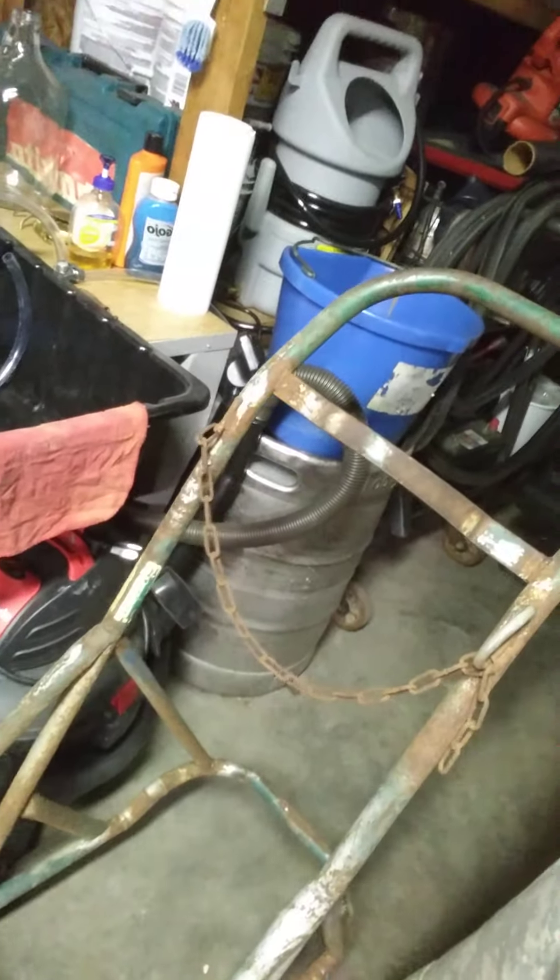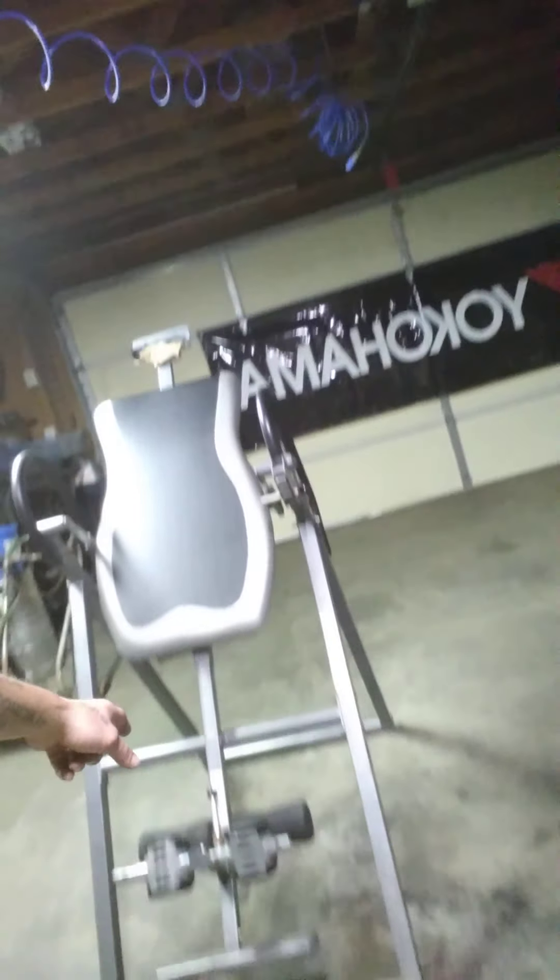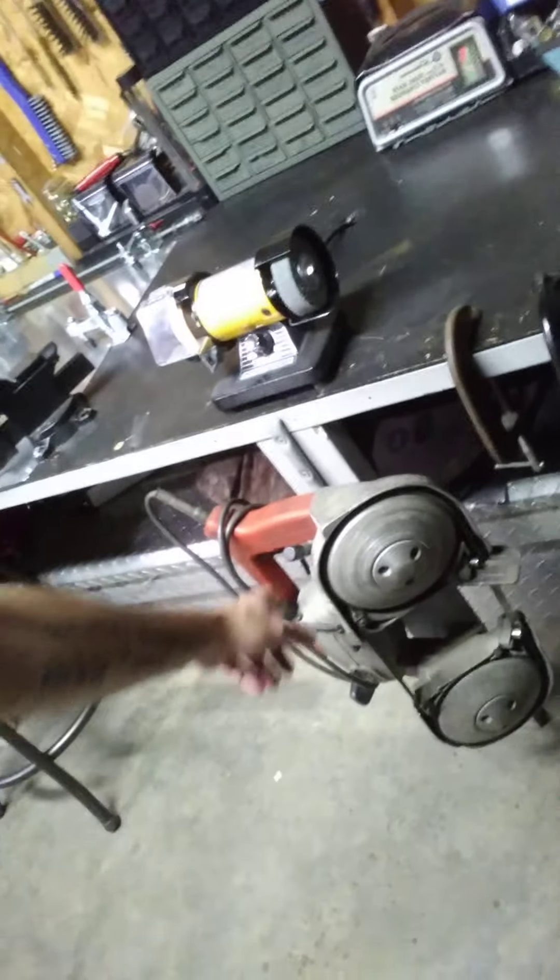I don't know quite how far it needs to be sitting up. It had a caster on it — one of them broke. We also picked up an inversion table today. That thing is awesome, love it. If you don't have one, never been on one, you can try that out. And we also picked up a deep cutting bandsaw. Works good, got to get a new blade for it, but for what I paid for it, I can't complain.